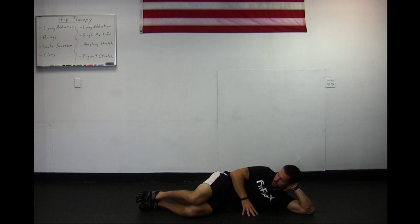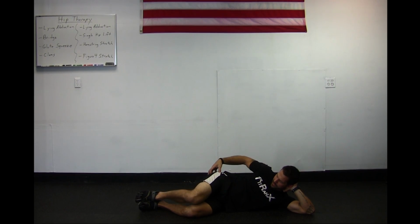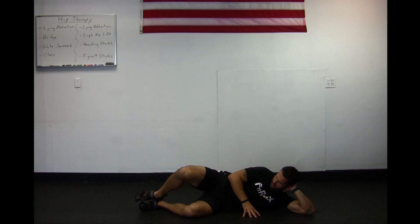And all we're doing is bringing that right knee up, feeling that good contraction in that hip joint, right back down to tap, and coming back up. Now with my foot, I'm going to make sure my right foot stays right on top of my left. I'm not bringing it off. Stays right on top, right back down and up.